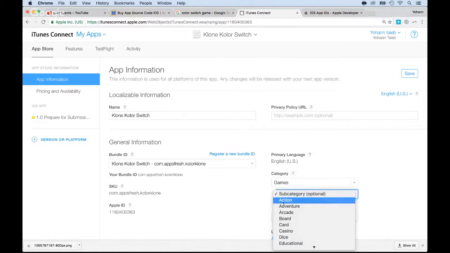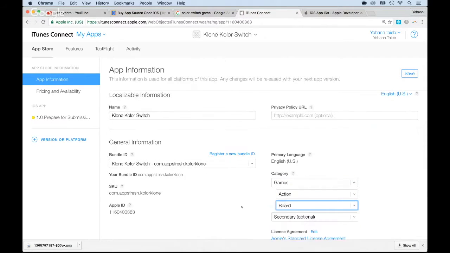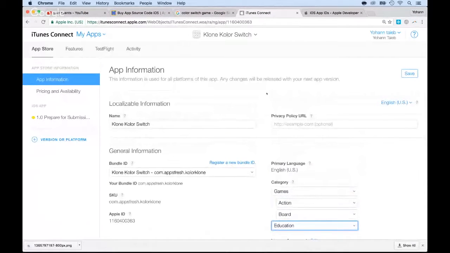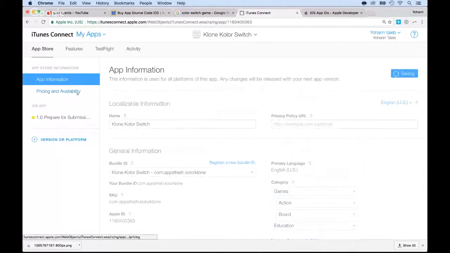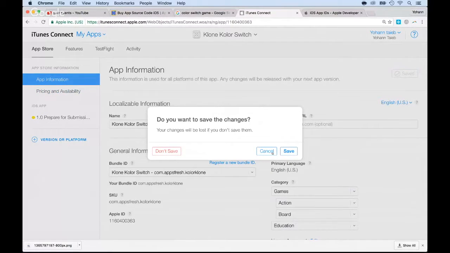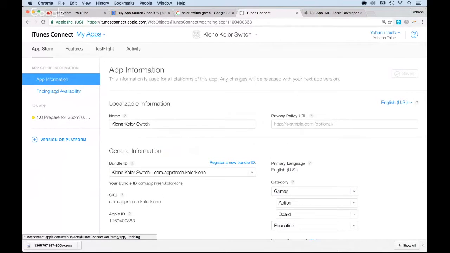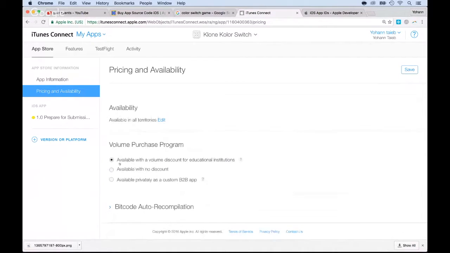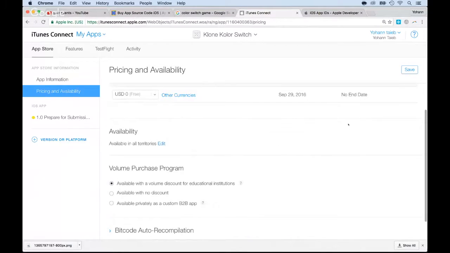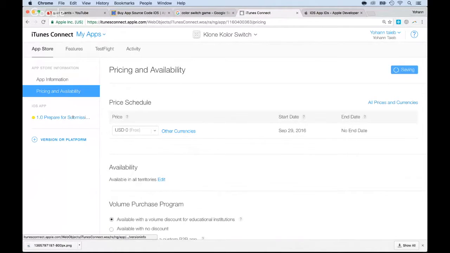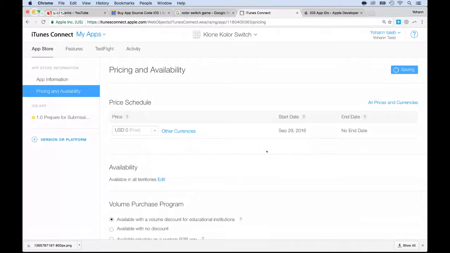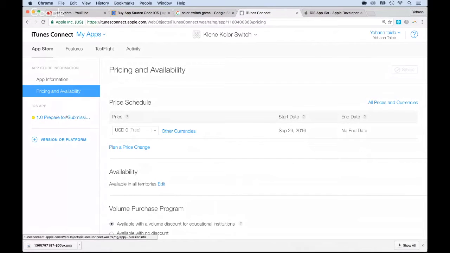I'm going to go really fast on this because I have other courses that show you how to do that. And it's very straightforward. Okay. And save. Every time you do something, click on save. Then click on the price. If you want to change the price, make sure you click on prices and availability. And right now I'm just going to put it free, but feel free to put something. No discounts, and click on save. All right. Then click on prepare for submission. When you're here, oh wait, I gotta wait. It's still saving, so it's taking a while. Then I gotta click on prepare for submission.